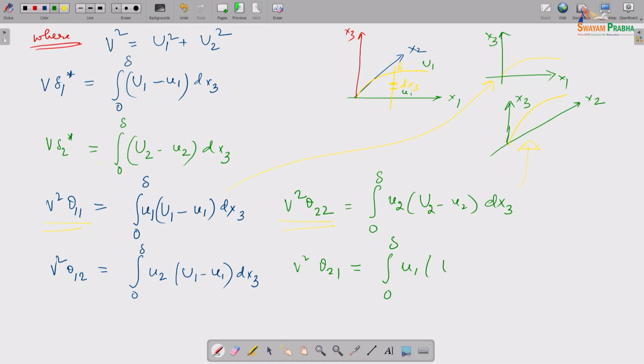Okay, u1. So this is u2 minus u2 d x3. If you see here, u2 minus u2, this is this picture. But the point is, as you move in x2, that is fine, but as you move in the x1 direction, this is going to change, which means there's going to be a momentum transport, and this is going to be transported with what velocity? With u1 velocity, because you're moving in the x1 direction, right?